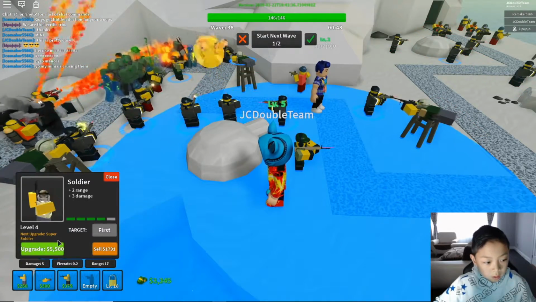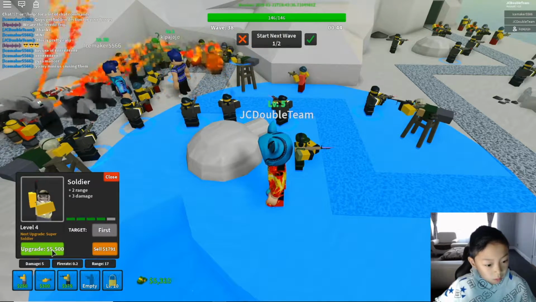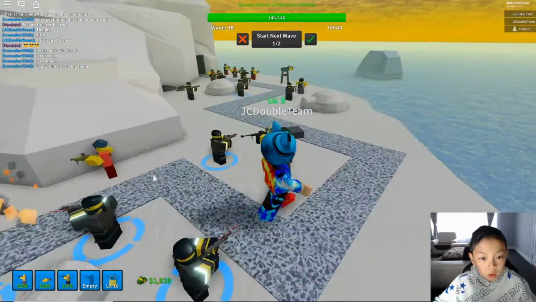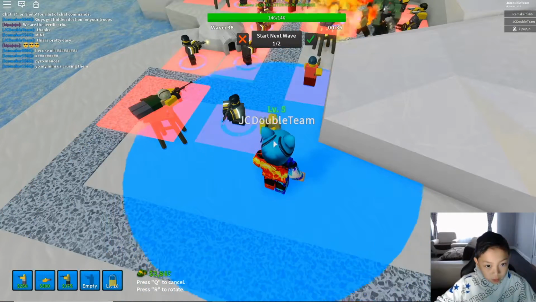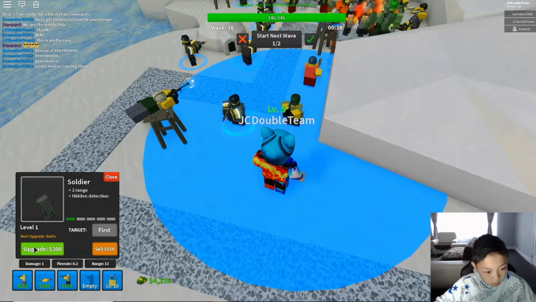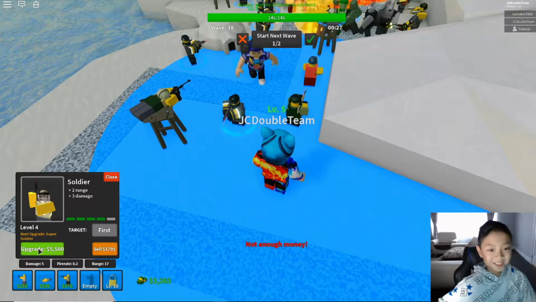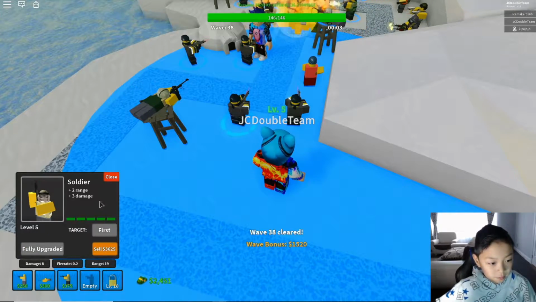Come on, come on. Give me the money. Give me the money. Almost there. Get it. Holy. Okay, we need to put more people over here. Oh my gosh. This is like crazy. Come on, we're almost at wave 40.